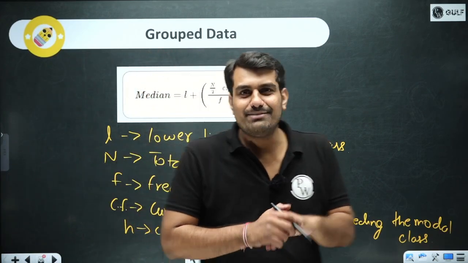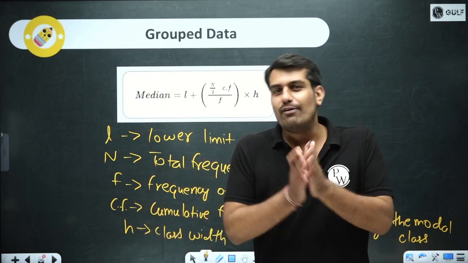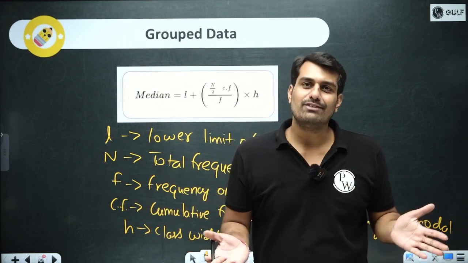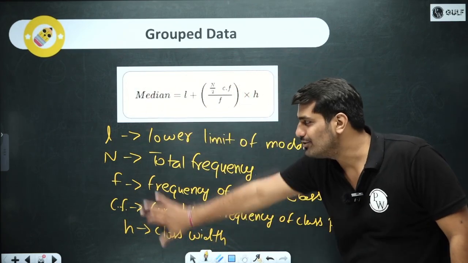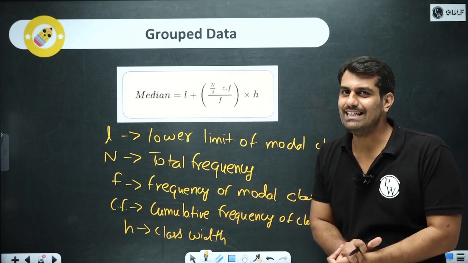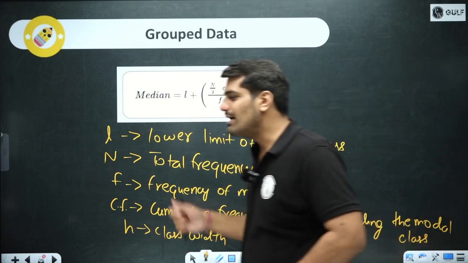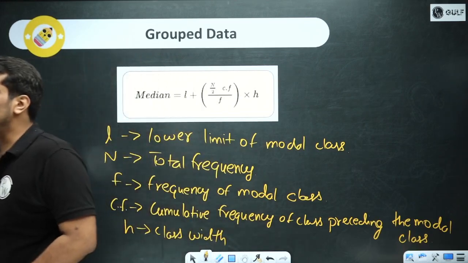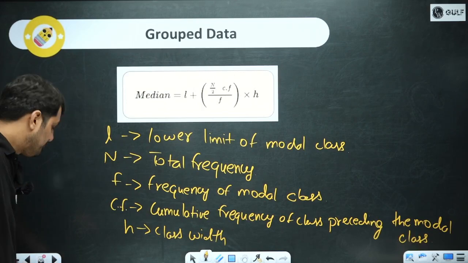And that is how a single formula will be helping you find the median. And over here, there is no complication whether the data values are less or more. You have only one formula, and that is how you are going to calculate the median. But for that, you should know all these things. If you haven't noted down, please note it down now, and we are going to move into the next part, which is mode, which is the simplest among all of these.